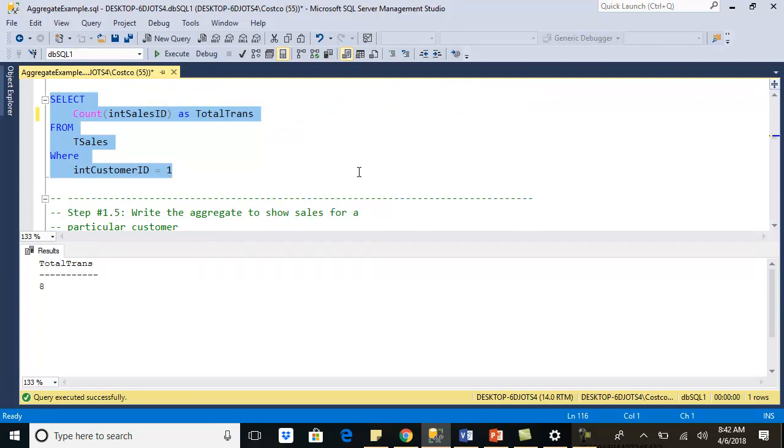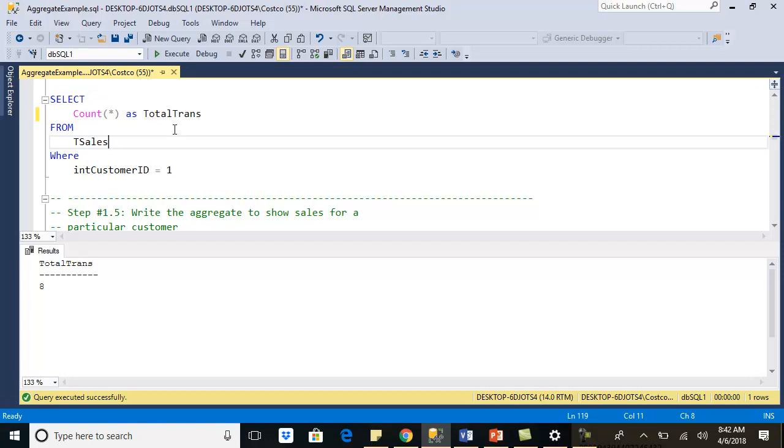If you wanted to, I believe, let me make sure of this here, I'm going to go out on a limb. You could also do something like count asterisk, which would count every row. And if I'm correct, yay, I'm correct. It is 8 also. So you can use an asterisk, representing every column within the row, whatever you want to do. Make sense? Good.